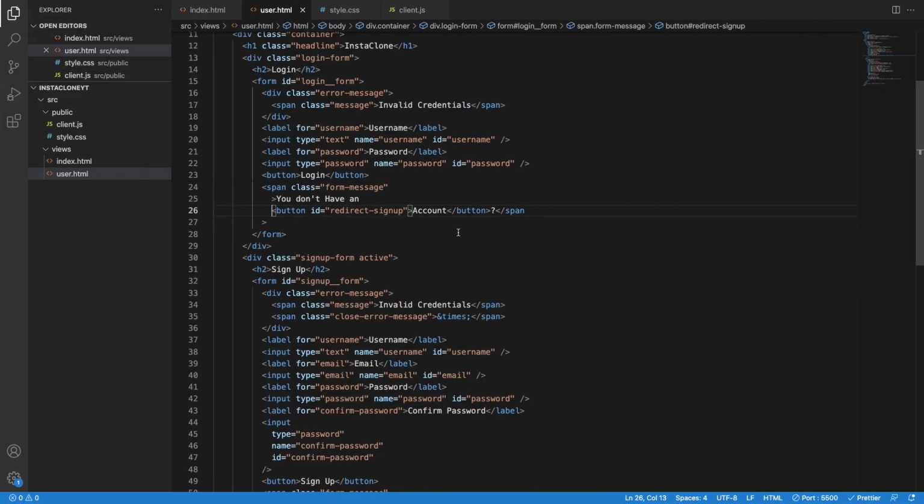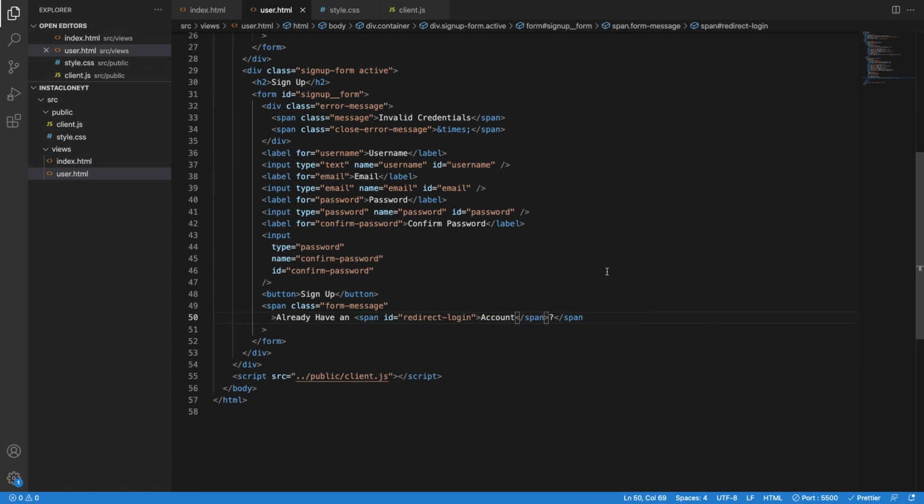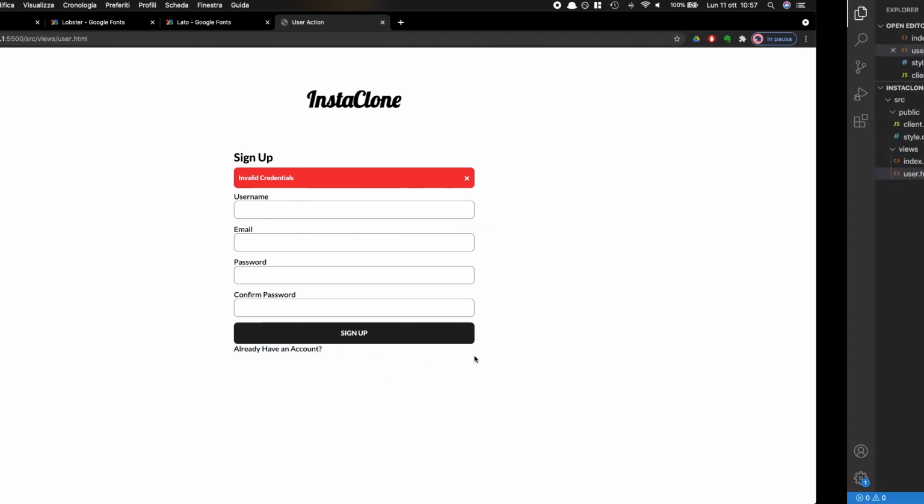Beautiful, amazing. I cannot put it in a button. Let's put it in another span. The good thing about span is that you can nest them wherever you want them. And inside here as well. And I save it, and this is going to just give me this. Beautiful. So it's right here.